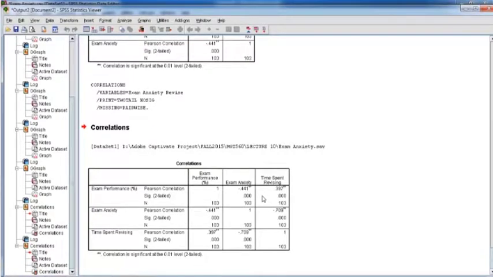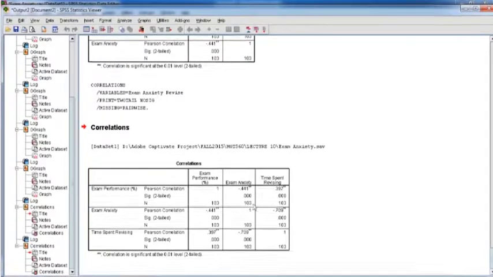The correlation of the third variable with the rest of the two variables is shown here, as you can see at the arrow. It is evident that the correlation between exam performance and time spent revising is 0.397. Again, it's less than 0.5, so it's kind of a weak relationship.